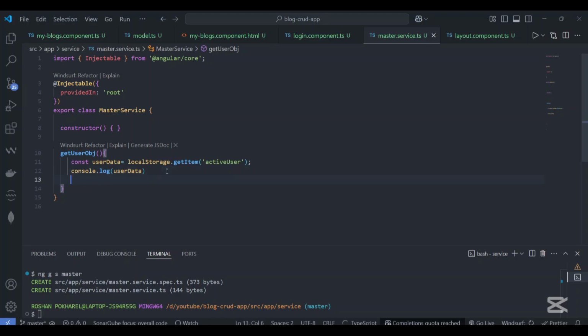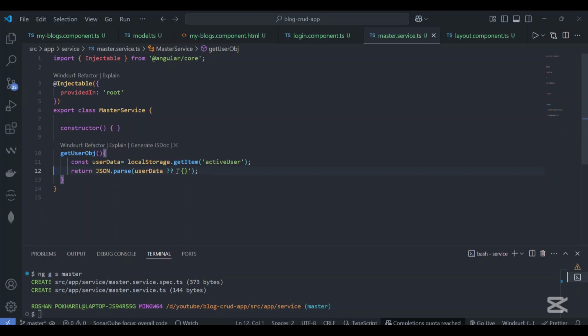Now we are returning this, return user data, pass user data.